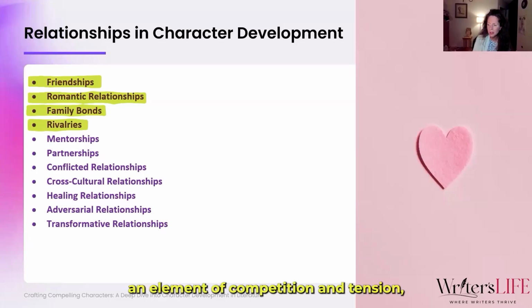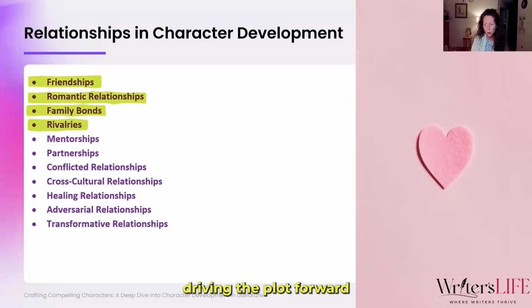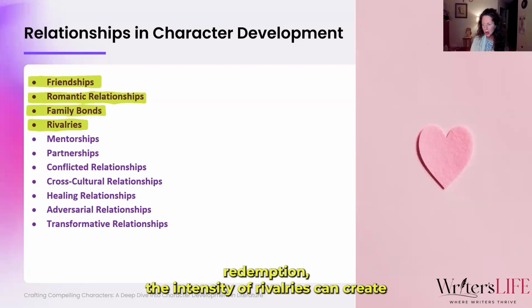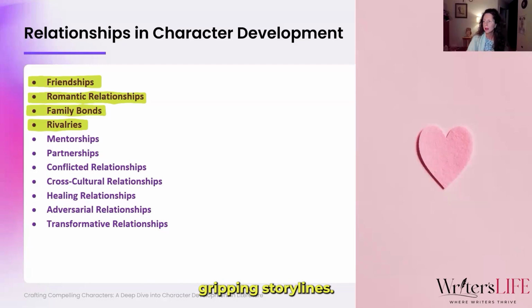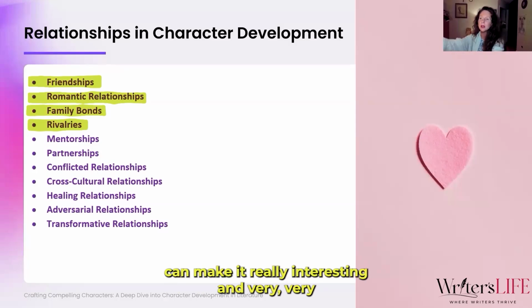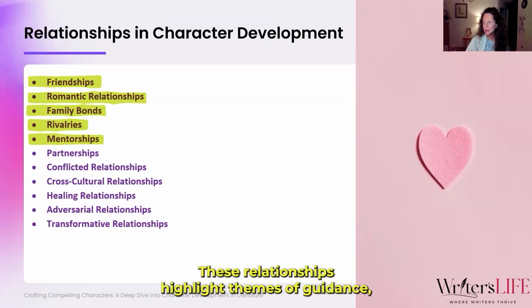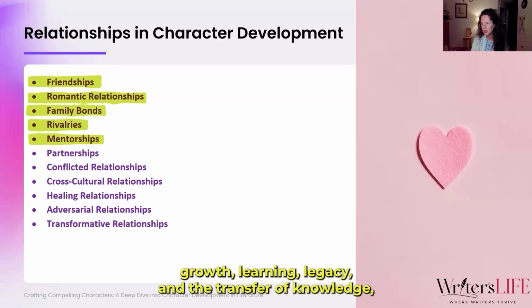Rivalries introduce an element of competition and tension, driving the plot forward and adding stakes to the narrative. Characters engaged in rivalries can push each other to their limits. They reveal strengths and weaknesses. These relationships often explore themes of ambition, jealousy, pride, redemption. The intensity of rivalries can create gripping storylines. You don't want to go maybe too overboard with rivalries, but a flavor of rivalry in a book can make it really interesting and very, very compelling for the reader. Okay, and mentorships. These relationships highlight themes of guidance, growth, learning, legacy, and the transfer of knowledge.